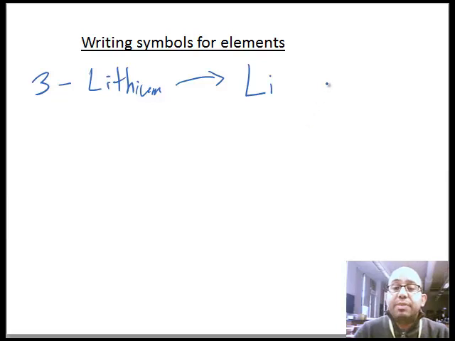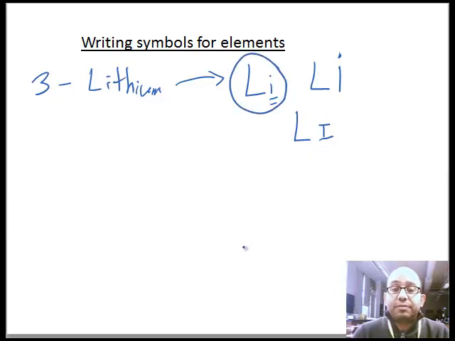Now the most common mistake that people make is they'll write big L and little I, but it looks the same size. The second letter, if there is a second letter, has to be smaller. So another common mistake I see is people write big I but write it really small, so they think it's a little I, and that's not valid either. Often the argument I get from students is, that's how I write my letters. Well, in chemistry you have to write the letters a specific way. So this is the only valid answer.